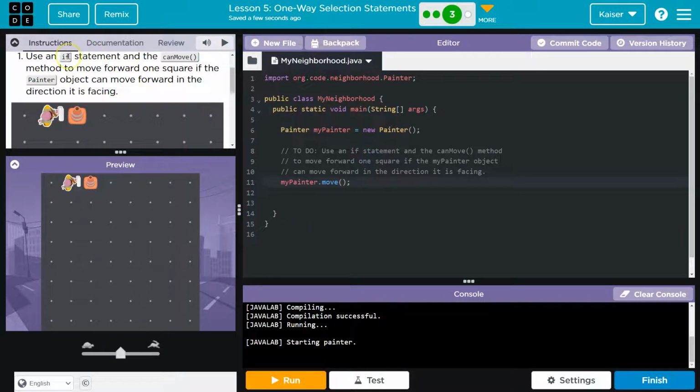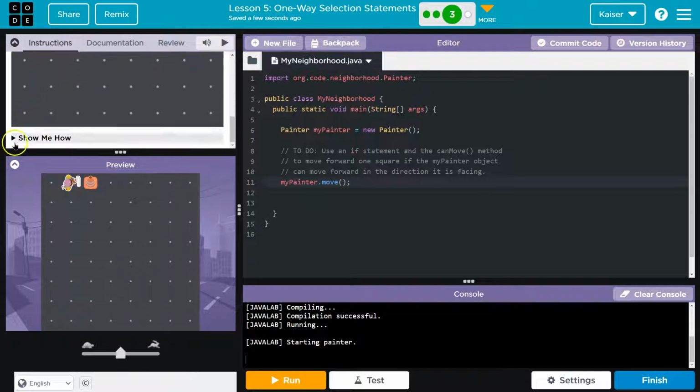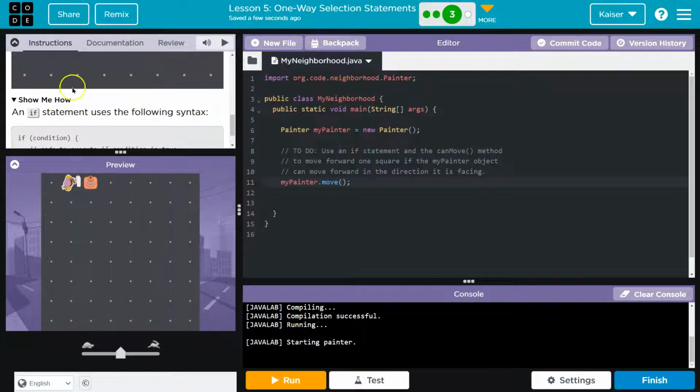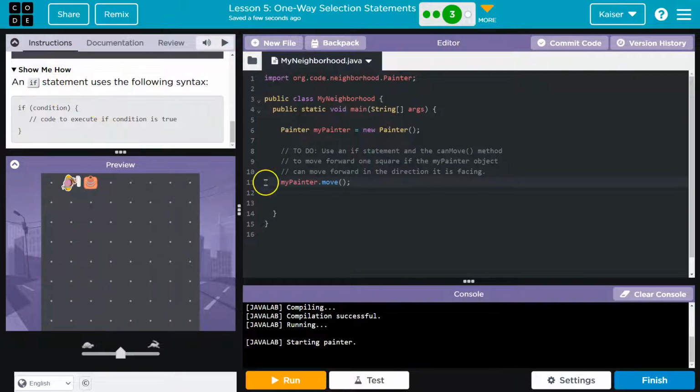You're a liar. All right, we have to follow what it's actually asking. And what it's asking for here is an if statement. It wants us to check a condition. So I'm going to hit show me how, because of resources, code.org gives you a ton of them, so use them. All right, so look, if, cool. Well, I'm going to eliminate this for now, and on line 10, 11, I guess, right under their comments, I'm going to write if, and I'm going to follow that example. I'm going to just have this blank for now, but I'll do the parentheses and the curly brackets, otherwise I forget, so I do it all right away.